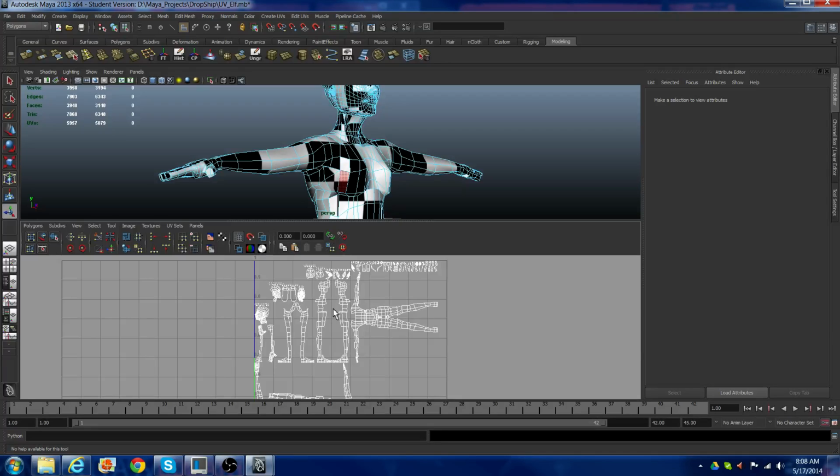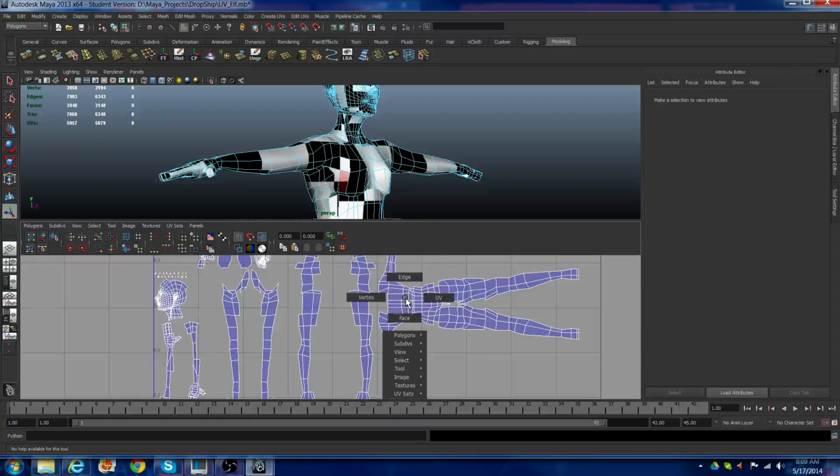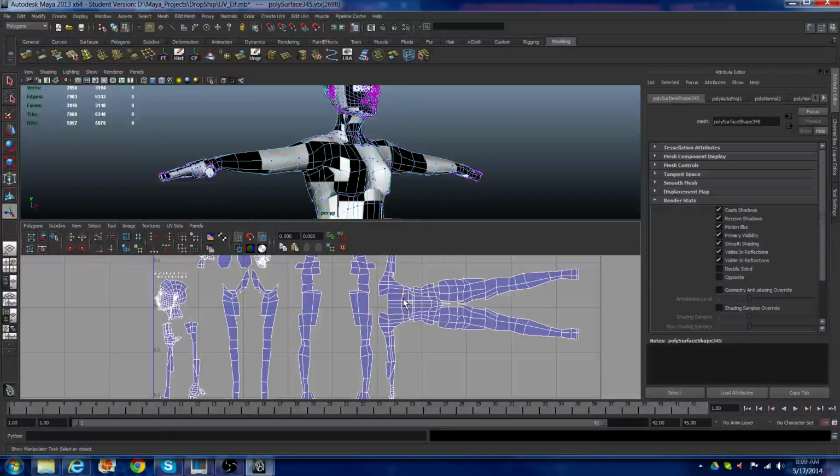So to be able to keep things separated, they have this little, looks like a blue box in front of a white box. Keep that checked, and that will make it to where all your pieces turn this light blue color.